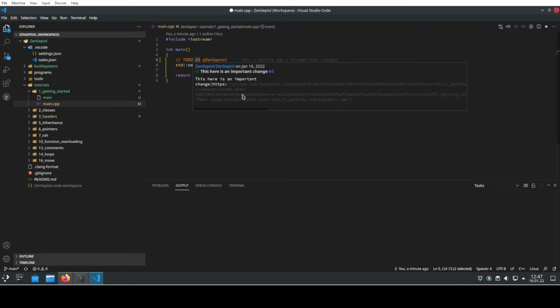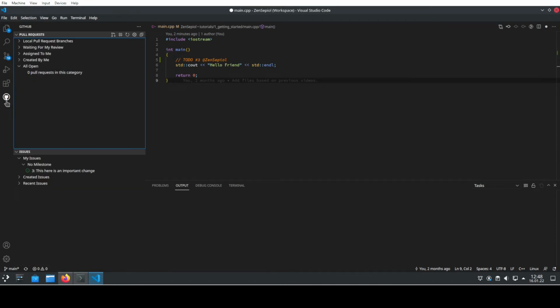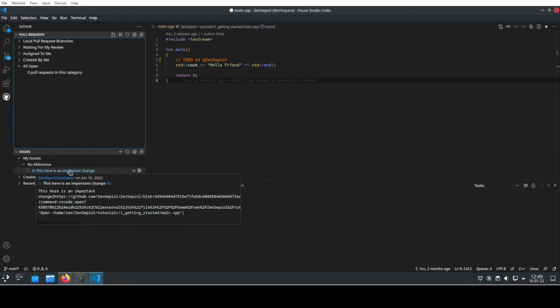Also, without moving outside of Visual Studio Code, you can just stay here and have all the information together in one place. Since there's now an issue that is already assigned to me, I can go back to this GitHub page here, and in the issues I will see that there is this new issue added that I have just added via Visual Studio Code, and now I have the possibility to work on this.